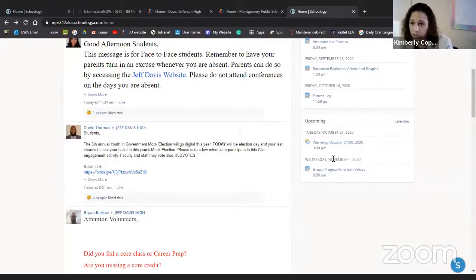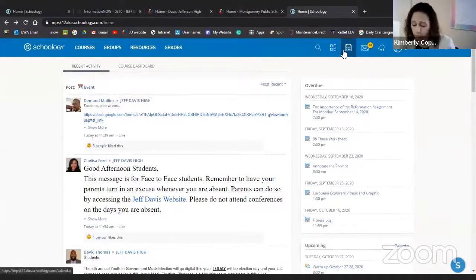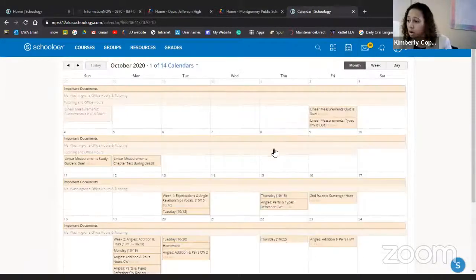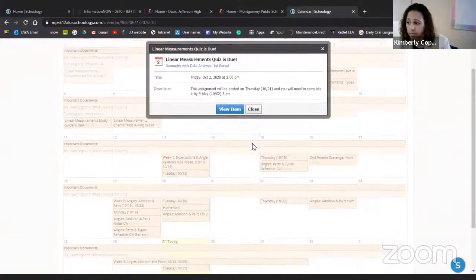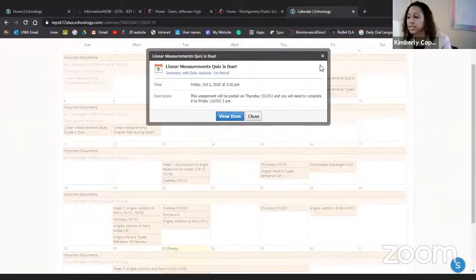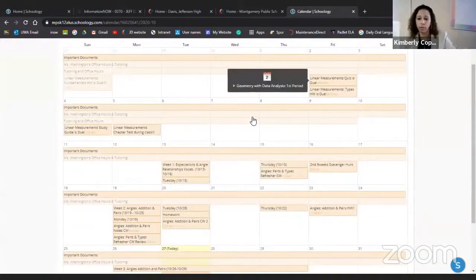And another place that you can see it is if you go to the calendar. You click on the calendar, and it also will show anything that your students have to do. And again, it's clickable and it'll let you view and go straight to the assignment. So there's multiple ways. As a parent, you don't necessarily need to go through every folder to look at every assignment. Sometimes we have in-class assignments.